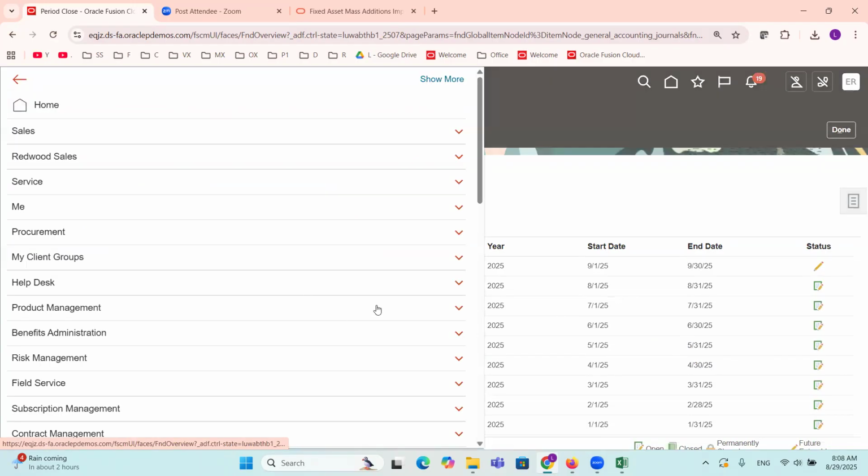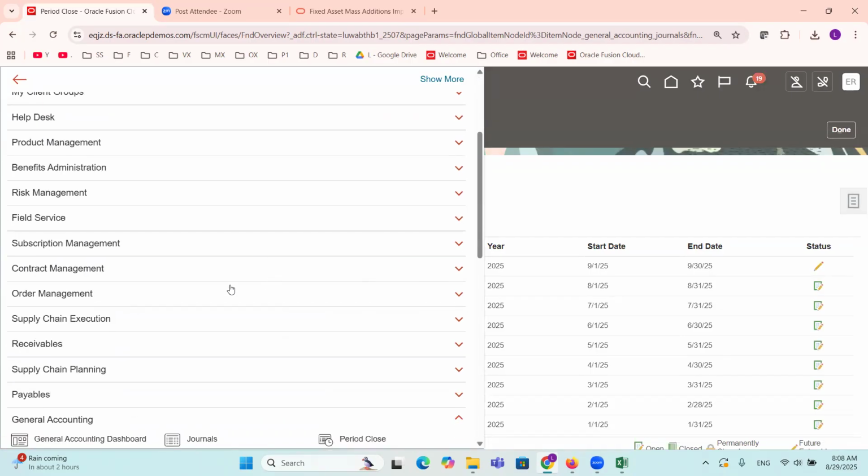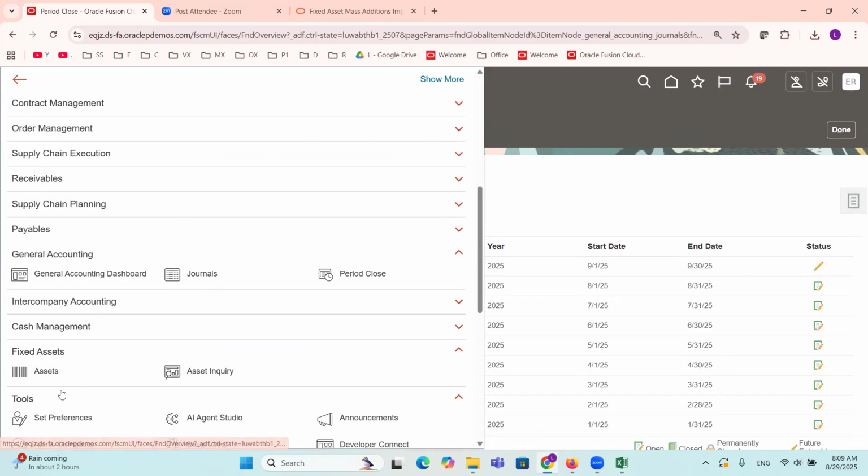So since the period is not open, when we submitted create accounting in FA, it cannot complete that action.